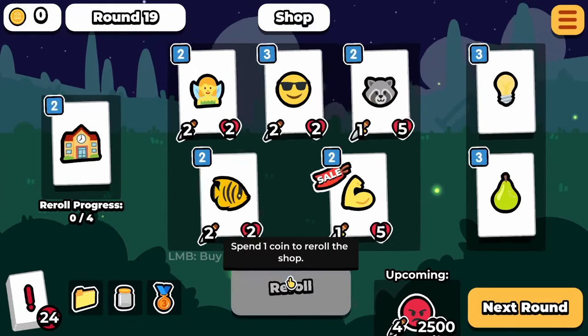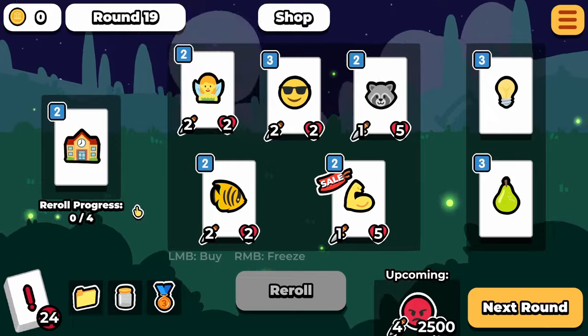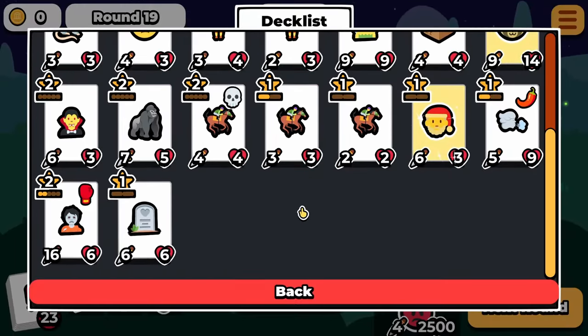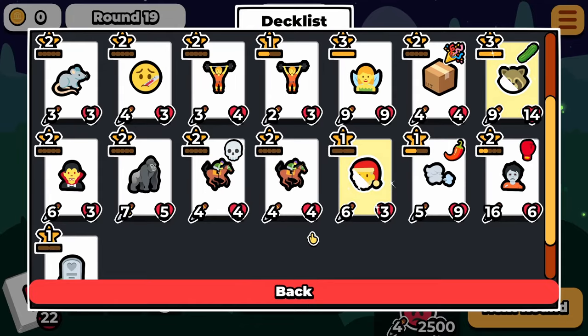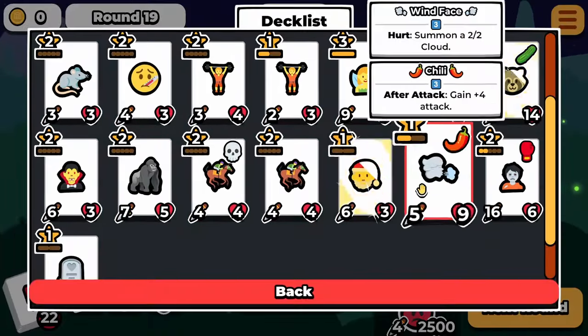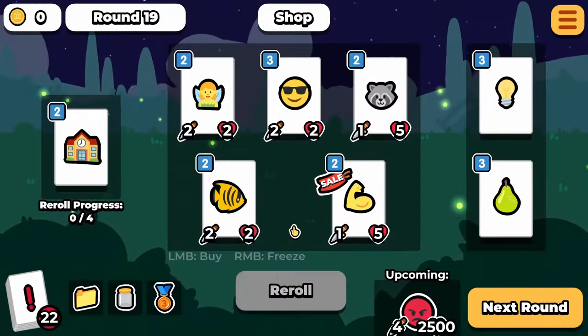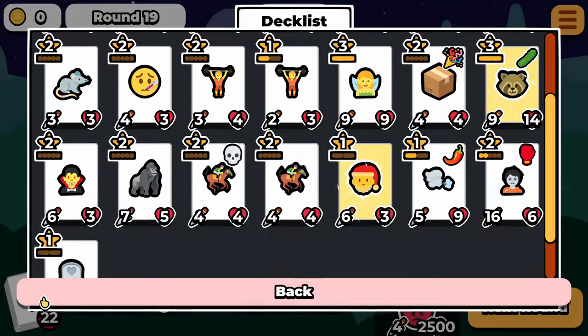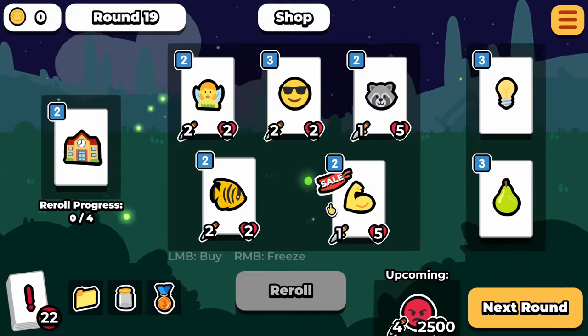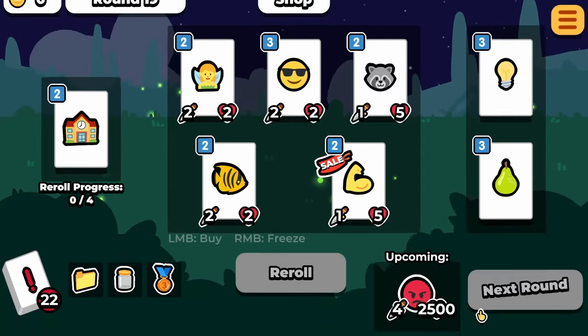Zombie? Oh, there's another Santa. Damn it. That's right. Buff the zombie. Get that horse up. Raccoon's maxed, isn't it? Yeah. Fairy 2? Yeah. We'll go with that. So 4,2500.